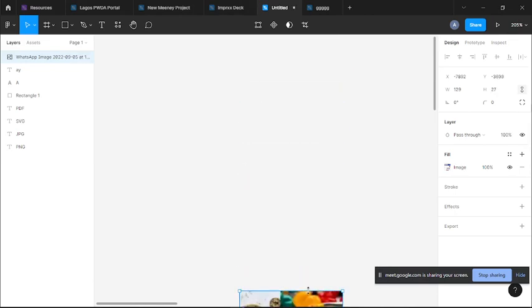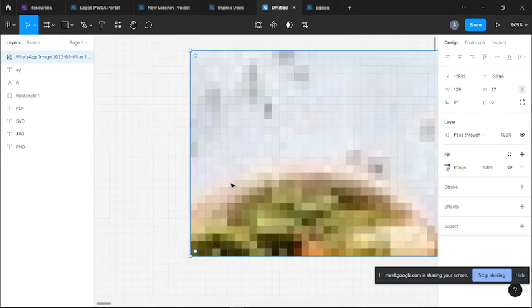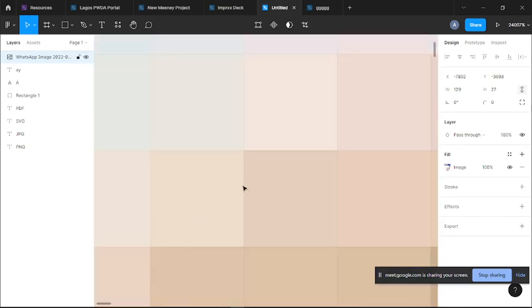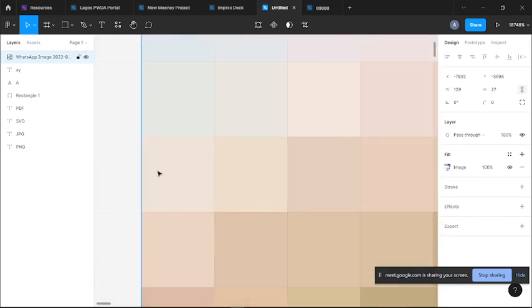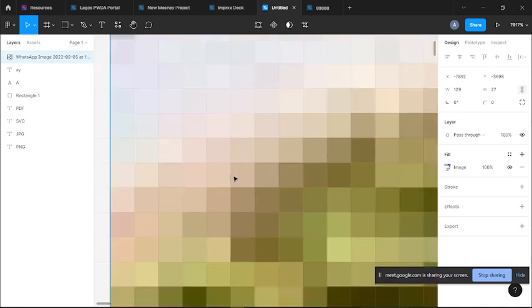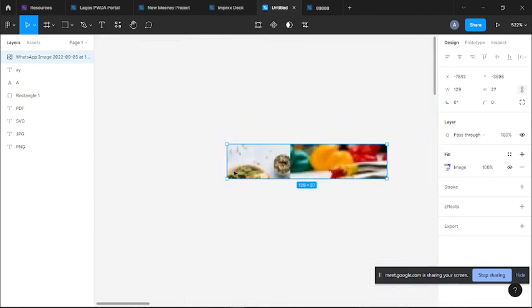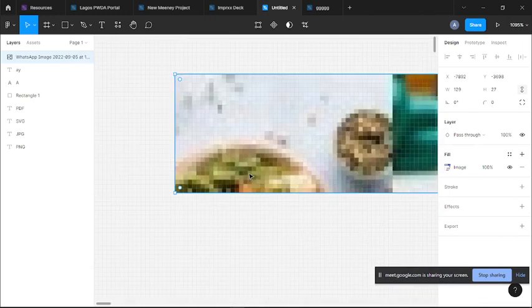So I want to try and explain pixel in this image. If you zoom in very well, can you see this image? Can you see that each shape is of a different color, but they are combined together in such a way that you think everything is together.